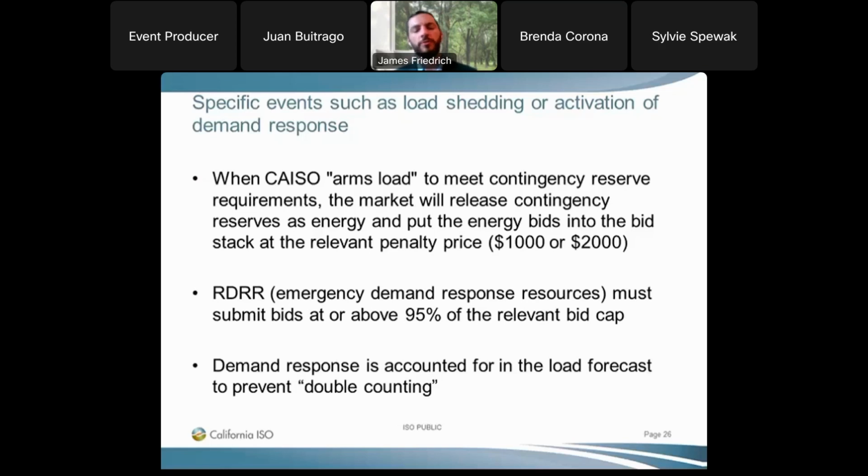And then generally, number 3 is really high level, but in general, when we activate demand response of all types, either through the market or out of it, there are various processes to account for demand response in the load forecast to prevent double counting the supply, because you don't want demand response to have an impact on both sides of the supply and demand equation. So to the extent possible, if you can account for demand response and factor that into the load forecast that you're solving the market against, you prevent this sort of big price dip.